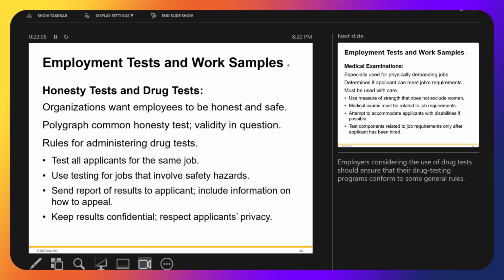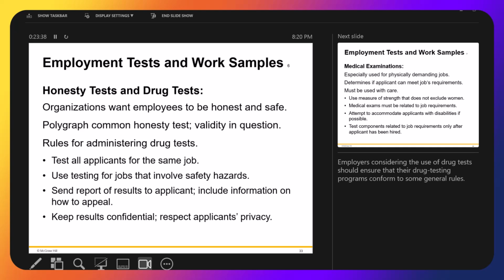Even if they ask you a question and you think it may hurt you, if you're taking a polygraph, just tell the truth. People get tripped up because they lie in the polygraph more often than because of something they actually did that kicks them out of the process. I'll give you an example. Someone takes the polygraph and thinks, I can't tell them this because if I do, they won't give me the job. So they lie about it. After the test is over, they find out that it actually wouldn't have gotten them kicked out of the process. What got them kicked out is the fact that they lied about it.